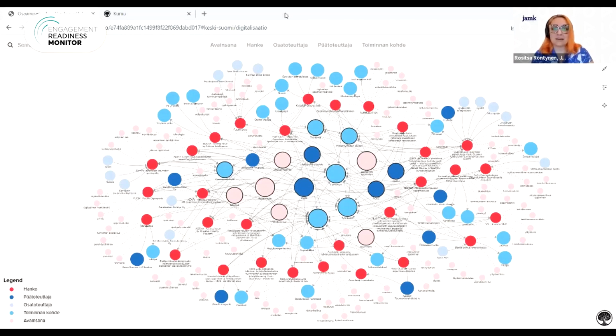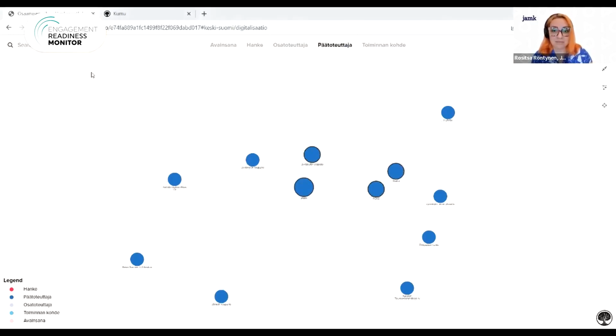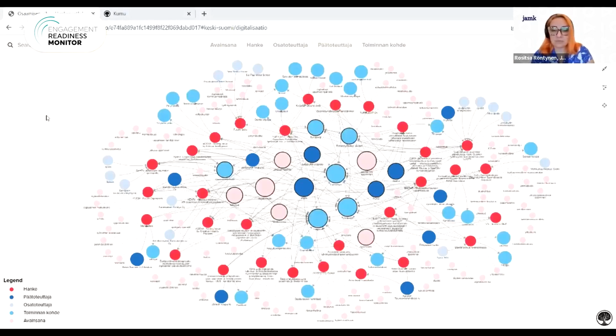I can't speak of the creators of this map. For me, they remain unknown. But I strongly suspect that it has been co-created, or at least the organizations mentioned in it have been involved in the process. It was presented by the Center for Economic Development, Transport and the Environment of Central Finland, which is also a funding institution.